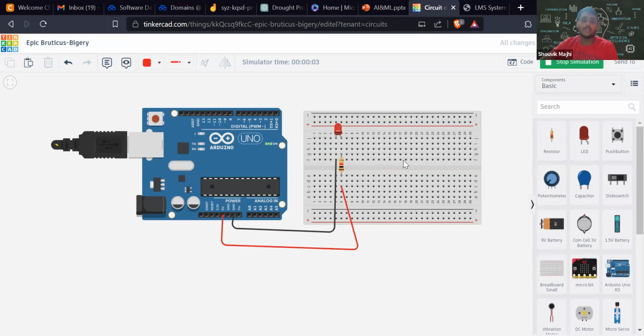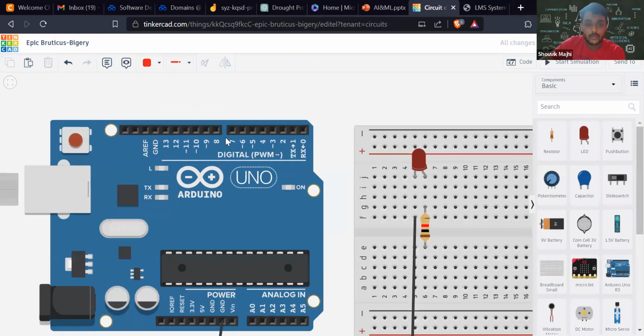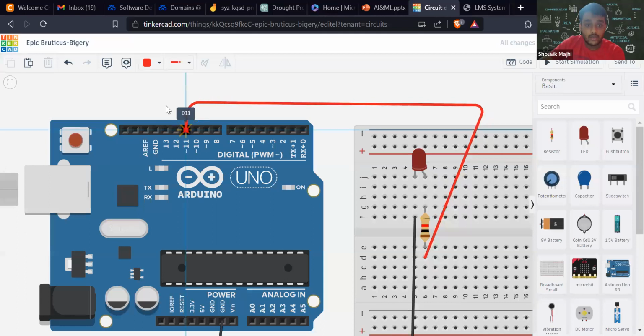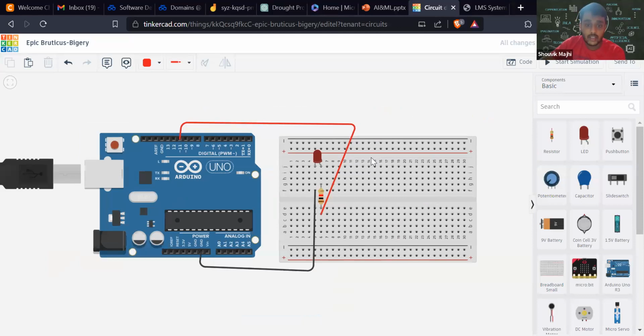Now this is not our principle. We can always turn on the LED from the battery itself, but let us control the LED with the help of code. For that, let us take any digital pins. These are all your digital pins from 0 to 30. Let us take any of the digital pins and connect our LED. For example, let us connect the LED to pin 11, and let us try to code it accordingly.